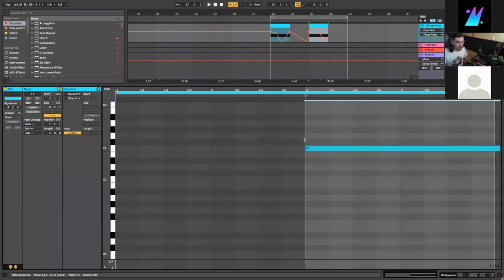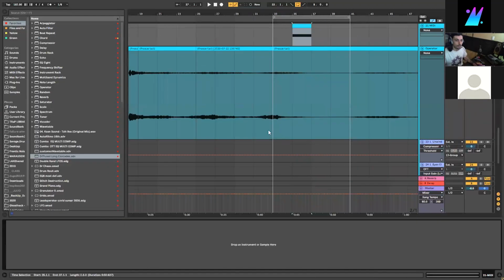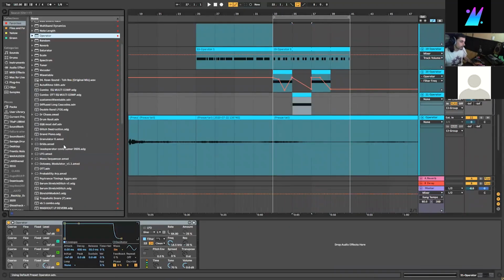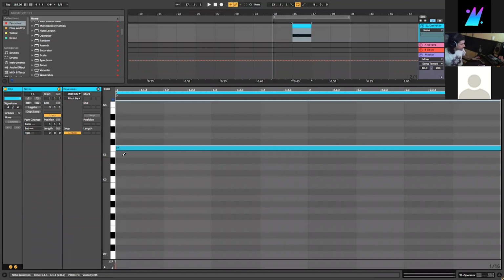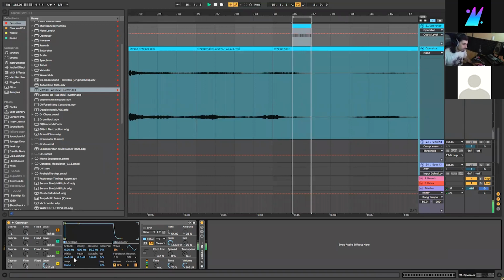Create another one of these kind of liquid filter sounds. MIDI clip done, operator with some compression on it because we need it, and I'm gonna actually do notes of 1/16, and I'm gonna play a little bit with the envelope of this thing, the amp envelope, make it short, very short.